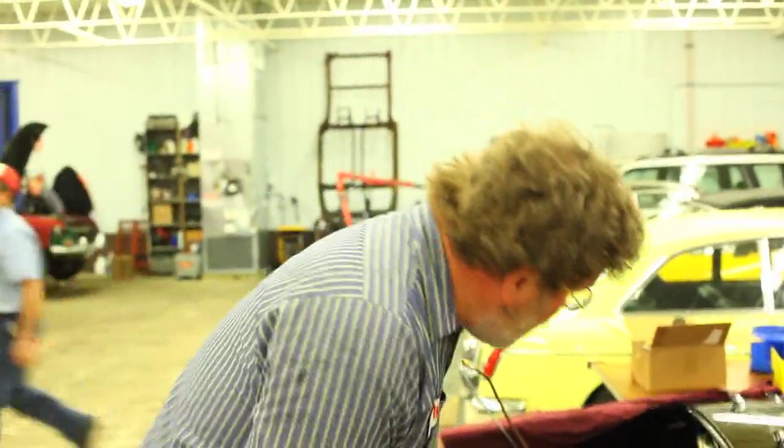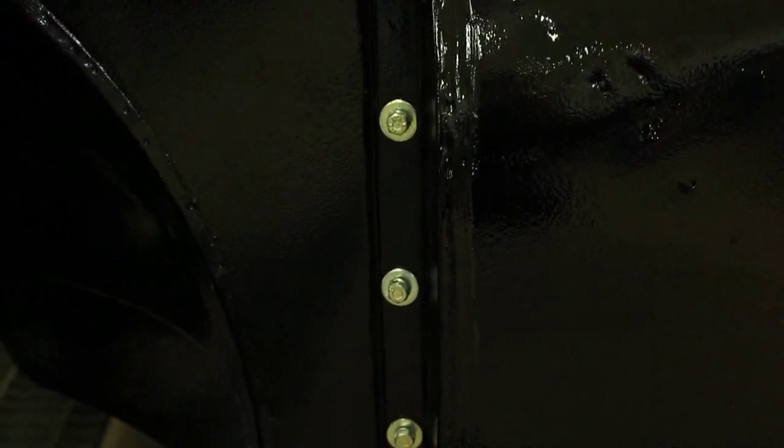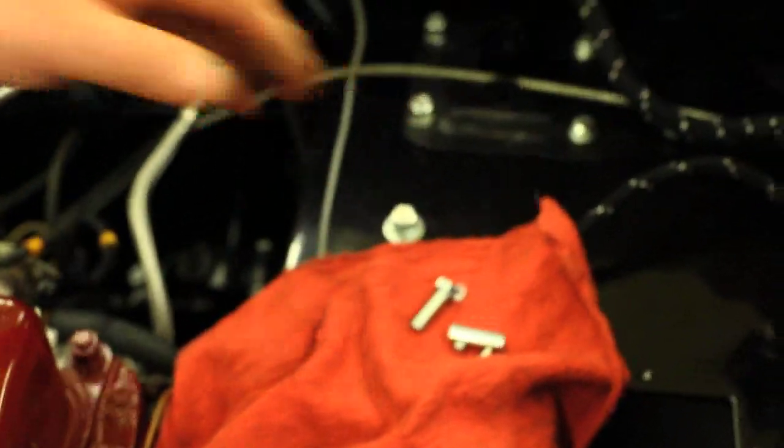When you're doing a restoration, if you want it to look really nice, you want to get all the proper nuts and bolts in it and have them all plated. But there's a great danger in taking the whole car apart and getting a big bag of nuts and bolts plated, because you won't remember where they went. But if you do take the time to keep track, or buy a parts manual so you know where all the nuts and bolts go, then what you end up with is a restoration like this MGA where all the bolts are correct, all the washers are the right sizes, and across the firewall you'll see that all these guys are the correct bolts.